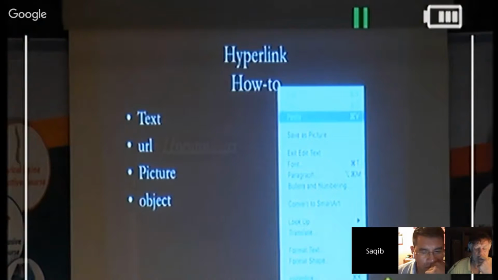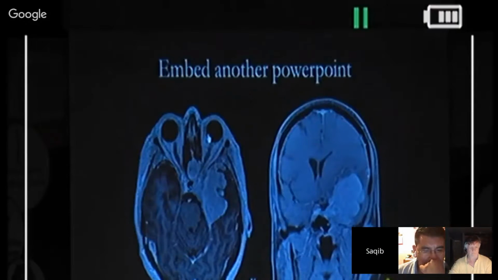You basically highlight whatever you'd like to hyperlink. You right-click. That pulls up this little box here. You click on this hyperlink section there, and it brings up this box. And here you can either anchor it to a file. So there's these different things here: document, web page. You select that, and then you can find the file. So for instance, if you've downloaded a PDF of an article that pertains to the topic that you're trying to present on, you can hyperlink that PDF, and then when you click on that hyperlink in your presentation, it'll pull up that PDF file. Or here you can type in the link that you want to go to.